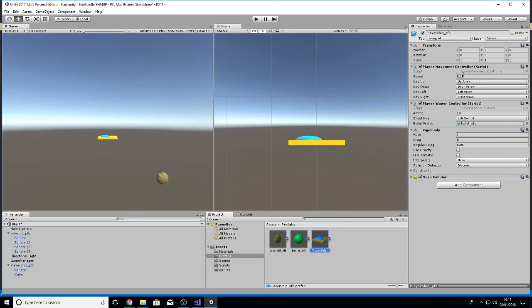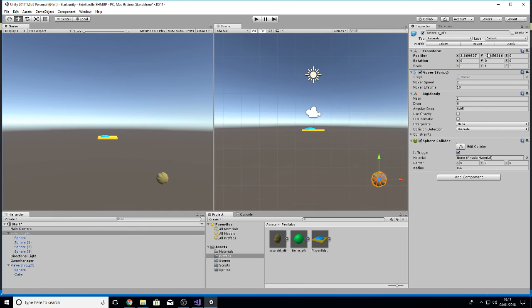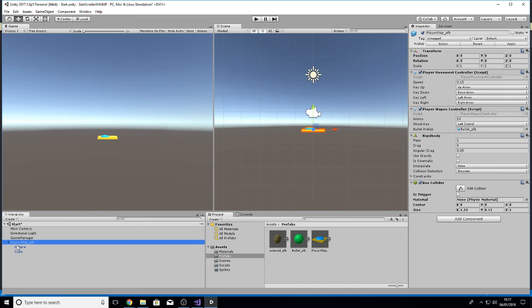But hopefully that is fine. Let's delete that asteroid prefab for now. Player ship prefab. It's pretty much of a muchness. I think we have a winner. Okay, that'll do for the moment.